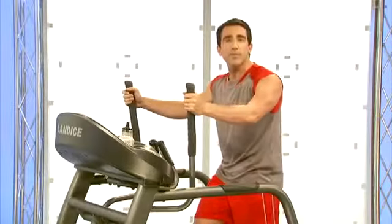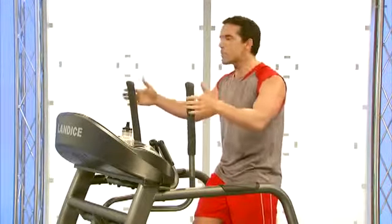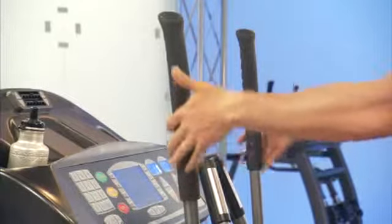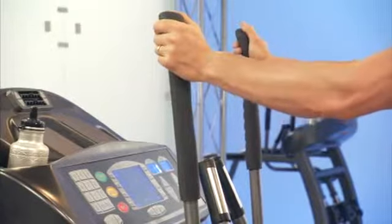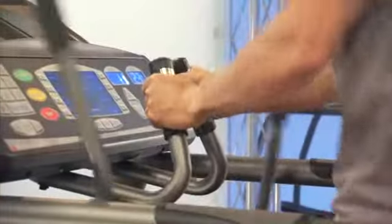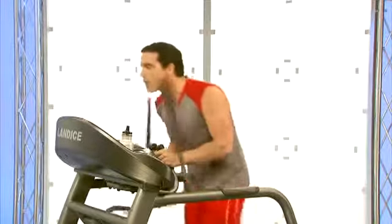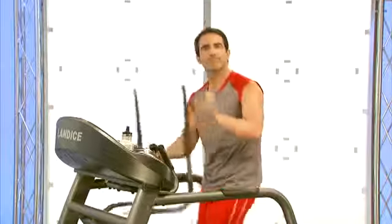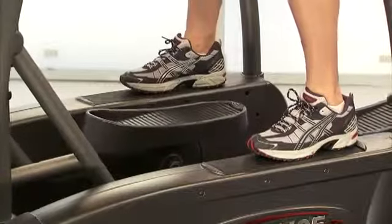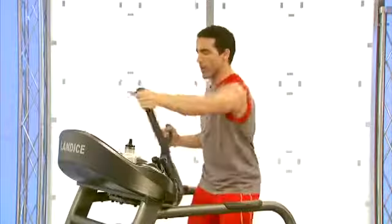The Landyce Elliptimil was designed with arm ergonomics as a very high priority. Notice that the padded multi-grip handlebar grips have finger molds all the way up and down, so you can find a spot that's most natural for you. Many people like to hold a stationary bar versus the moving bar, which is very natural. My body remains upright and not bent forward during the entire workout. Only the Landyce offers the opportunity to actually get off the pedals, step onto a steel plate, and do an upper body-only workout.